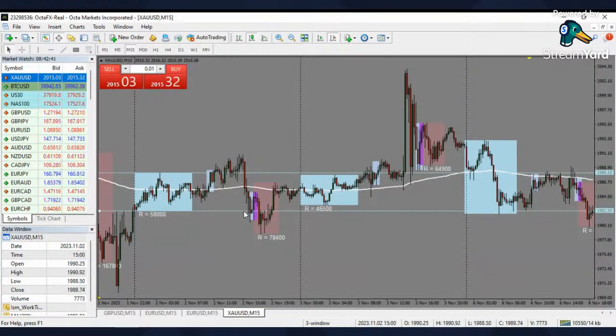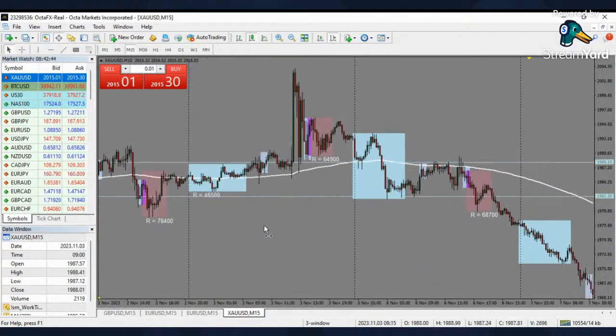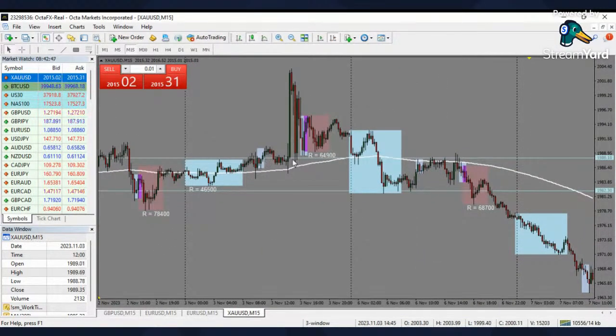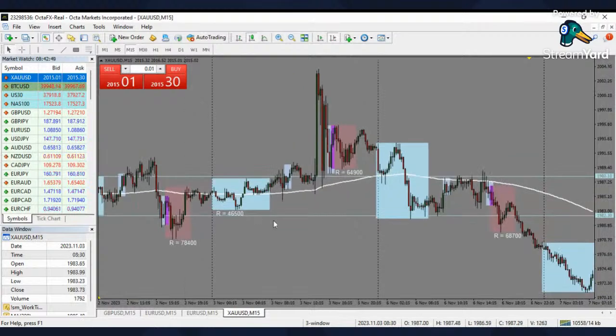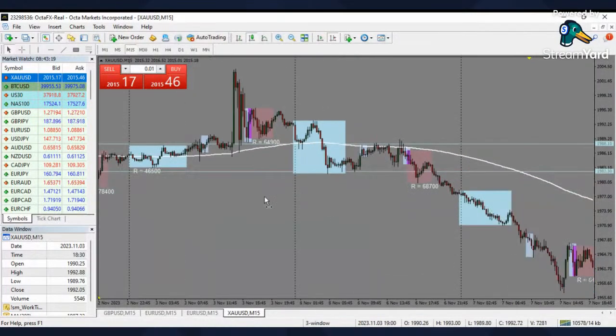On November 3, the same thing, right? Because your 200 EMA cuts into the middle of your Asian range. So this is very unsafe to trade at this time. So please don't take those kinds of trades, no matter what. Whenever you open your charts and see that the current day's Asian range has the line cutting into the middle, don't take that trade. I repeat, do not take that trade.